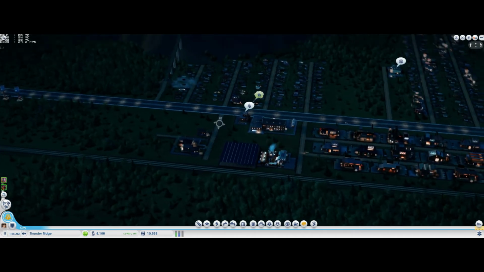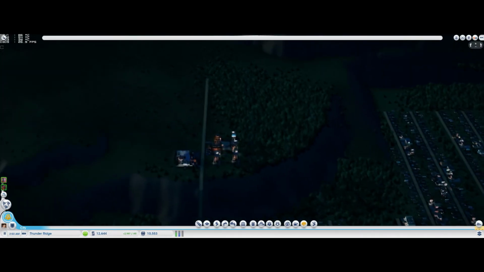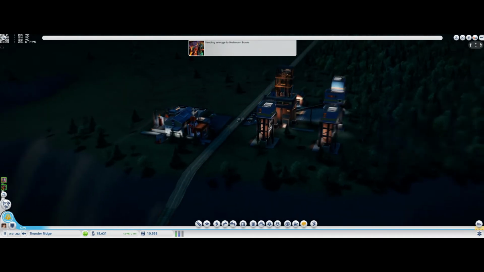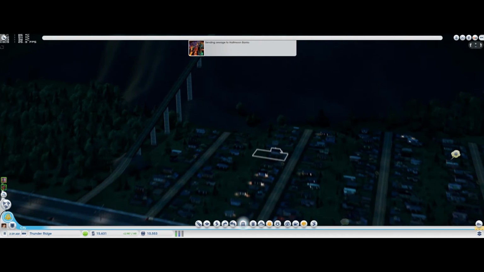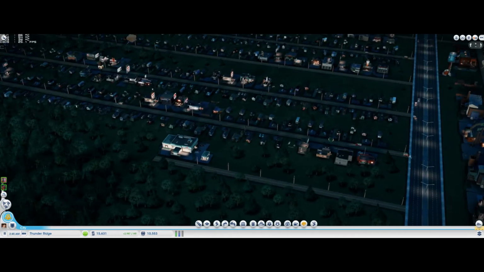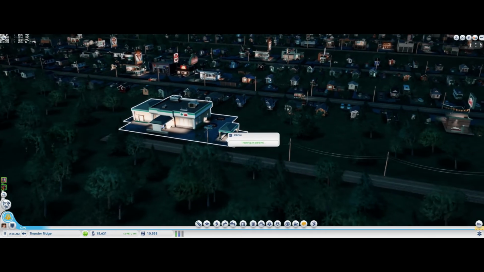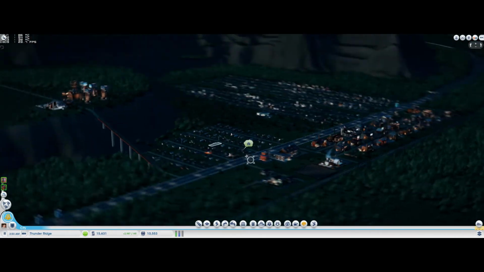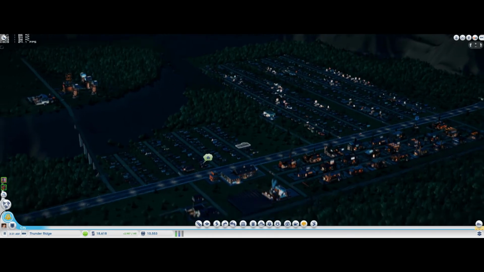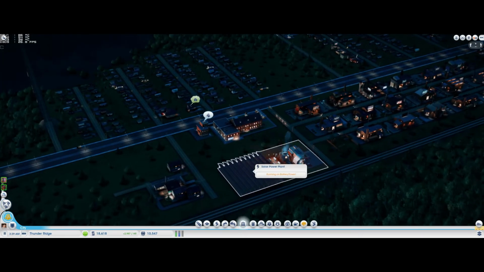Should I do coal or oil power plant? I think oil's more efficient. Yeah. Okay. For the little extra that you have to pay for it, it's definitely worth it. As far as the footprint, it takes up the same amount of space. Coal is 75 megawatts and oil is 150 megawatts is what it produces.